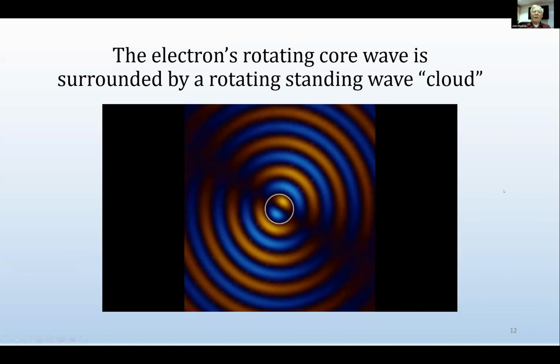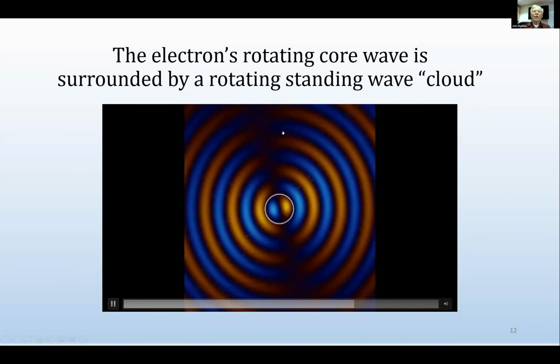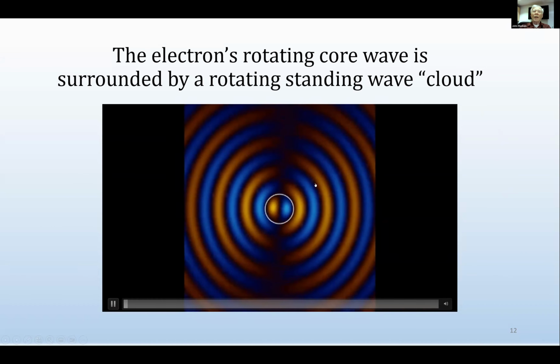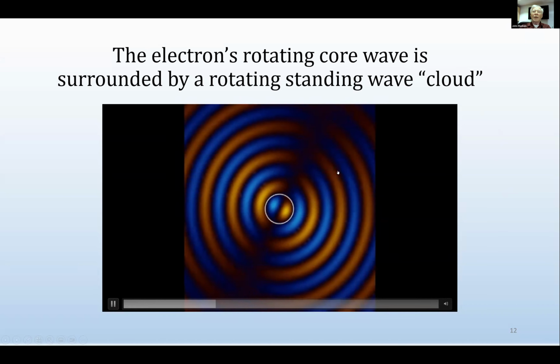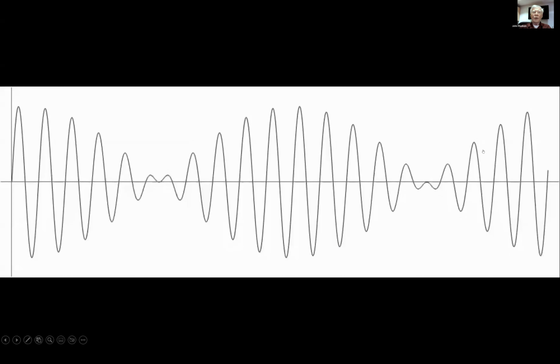I can't go into all the details of how this model was built up in a short time, but we have a core region and it's disturbing the surrounding universal field. And this should be dropping off in intensity rather than being uniform, and it really extends on indefinitely. So when I take this model and look at it in a moving frame of reference, it has these moving bands through there, which are the de Broglie wave characteristics of an electron. One of the design characteristics was getting these de Broglie wave properties the way they should be.